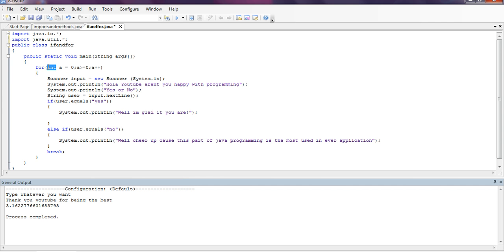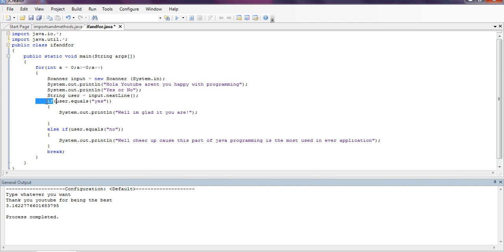If I change this in the for loop at some point to a equals -1, then it will break out. Or we can also say break, which will get out of this loop right here.